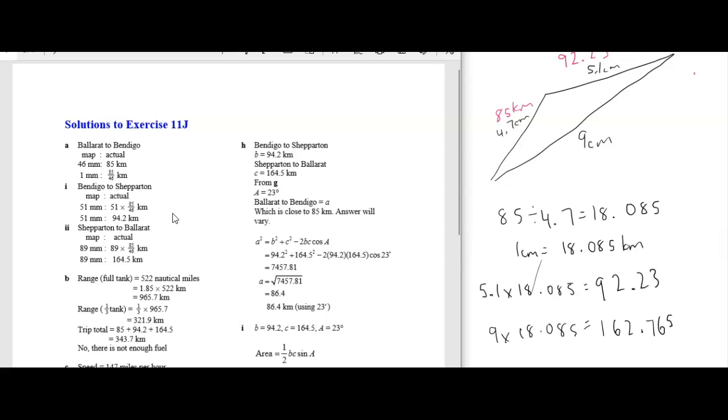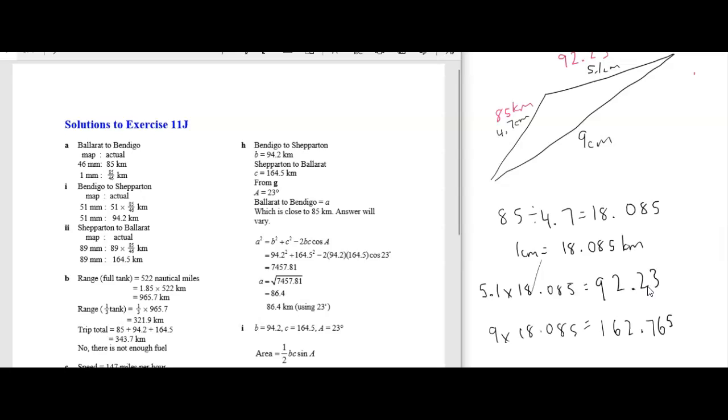Okay, so you can see here for part 1, or part I, it's 94.2. That's because of this 4.6 here. I measured the 5.1 right, but here they've written 89 and I wrote 9. So I'm very close. The main reason for the difference is just ruling or measuring those lines. So you may have got something quite similar, just depending on how you measured your blue lines. I'm not going to go back and change it because there's nothing wrong with the maths.